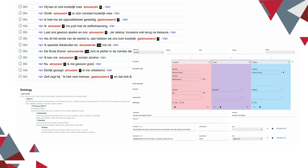You first have the concordance lines, and they are annotated with the specific pattern label — here is the Dutch verb 'to entertain.' Then each of these patterns is added in a separate pane, where for each component or slot in the pattern, each position has a separate slot. For each slot you can add additional information: the syntactic function, the semantic type, some dummies which instantiate the pattern, and then a lexical set. The semantic types are taken from an ontology also used in other corpus pattern analysis projects by Patrick Hanks and Elisabeth Jacek.